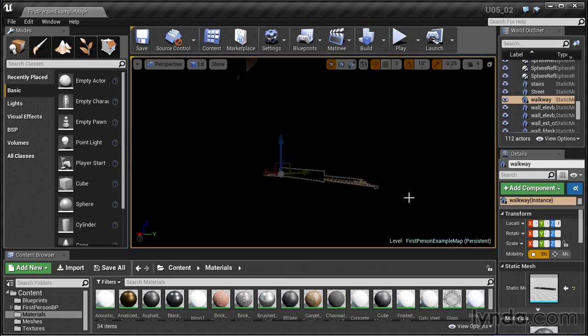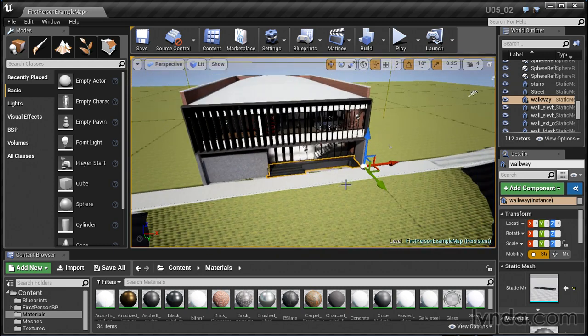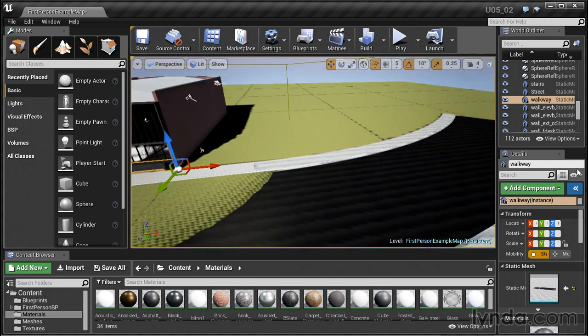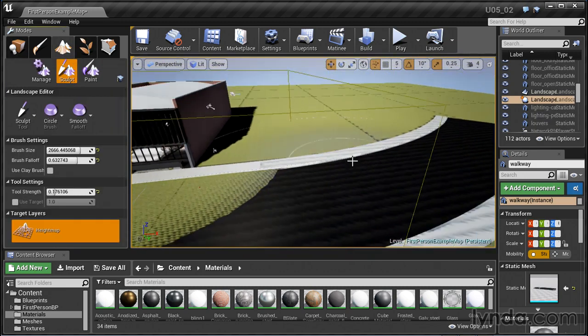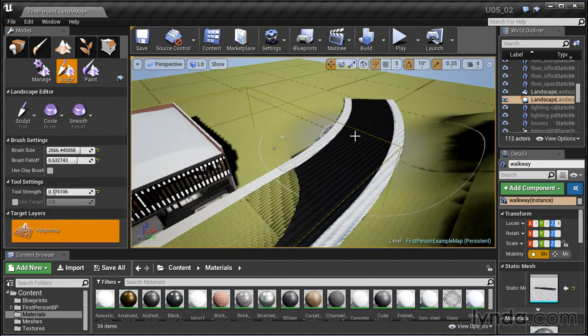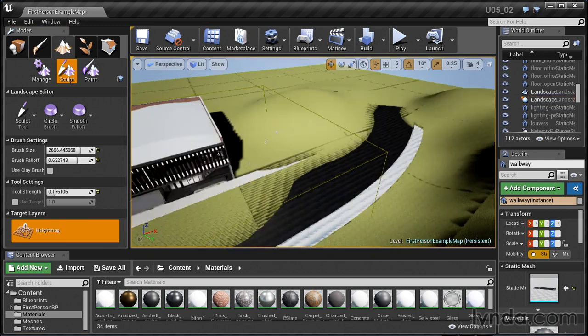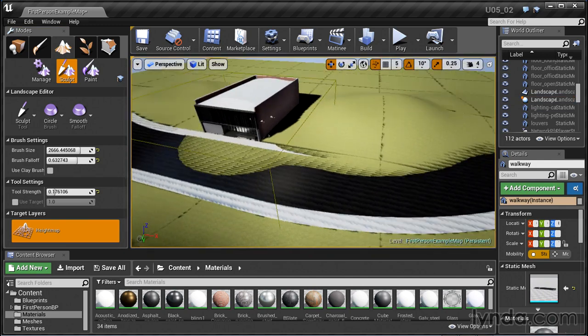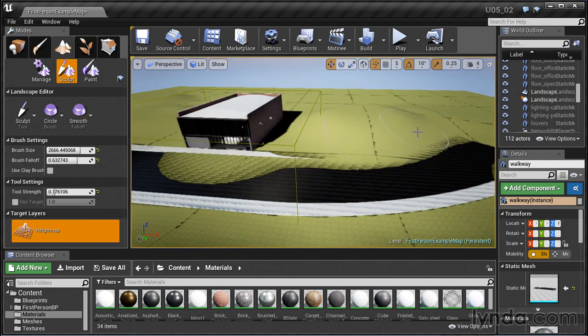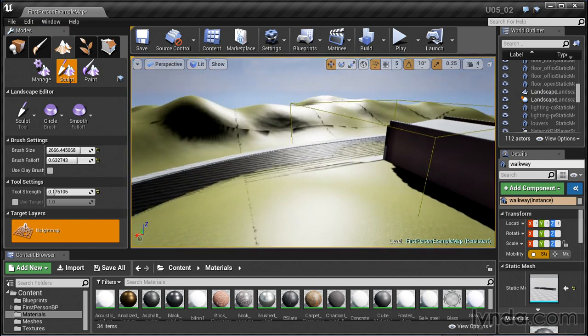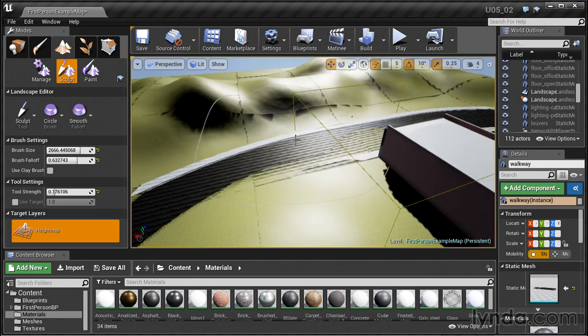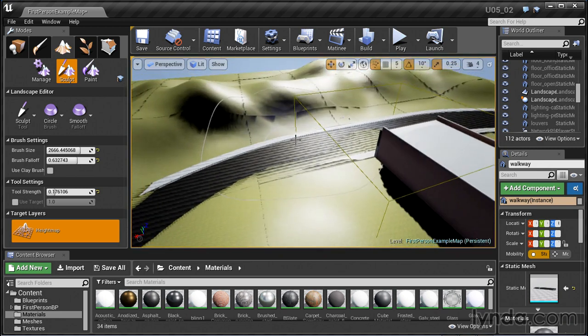I'll sculpt them in a little more, working my way around this curved road. I'll deal with some erasing in a minute, but first I'll bring up these hills and really get them into shape. I'm staying deliberately away from my building so that I don't accidentally bring a hill right up through the floor.